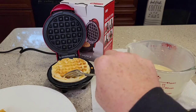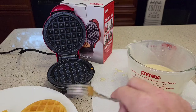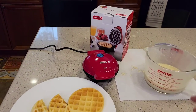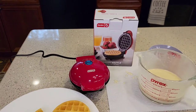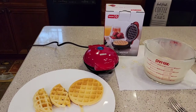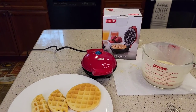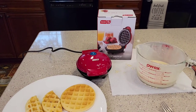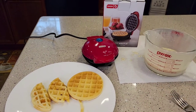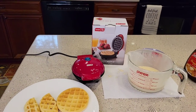That one looks done. Wow, I am super impressed with that little thing. I had a viewer that kept requesting a waffle maker and I was a little hesitant, but I'm glad I did it. This one really intrigued me because of how small it was. I've had the big waffle makers — they're like George Foreman's, just great big things that are hard to get out and hard to store. I just can't believe how small this thing is and how nice it works. I'm definitely going to keep this one and I'm definitely going to be making waffles now. Thanks everybody for watching.